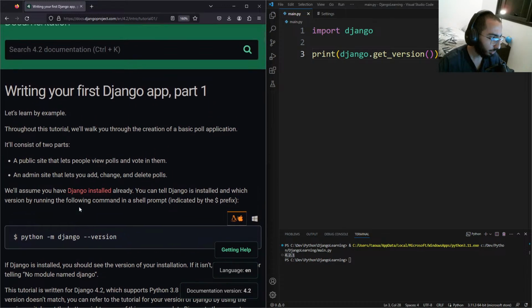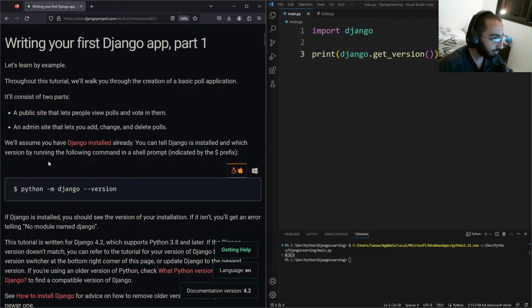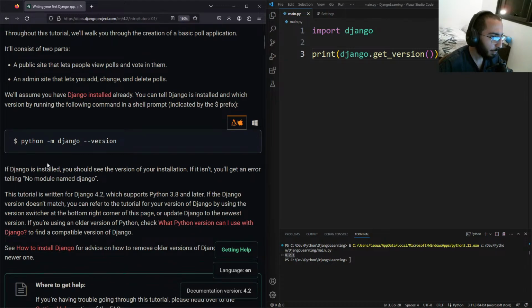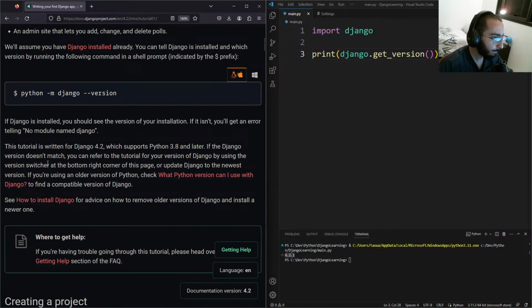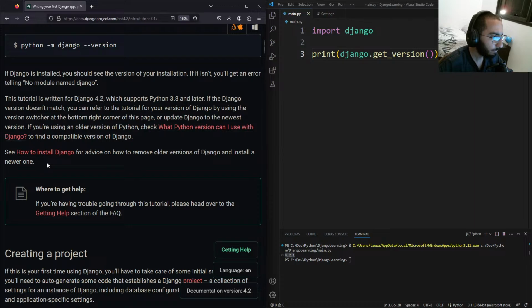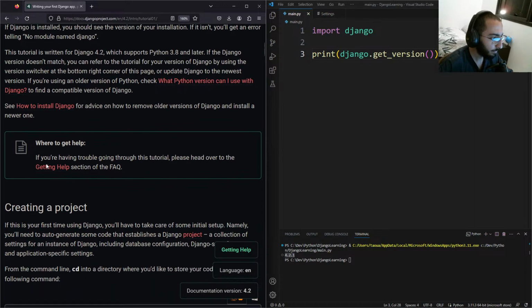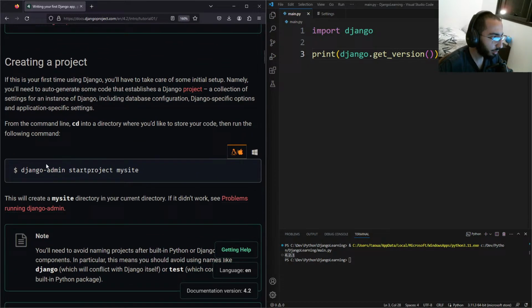So yeah, let's learn by example through this tutorial. Okay, so I'm not gonna read it all so we can be fast here. Okay, creating a project. If this is your first time.